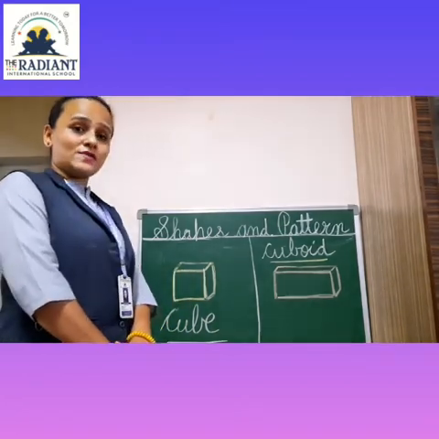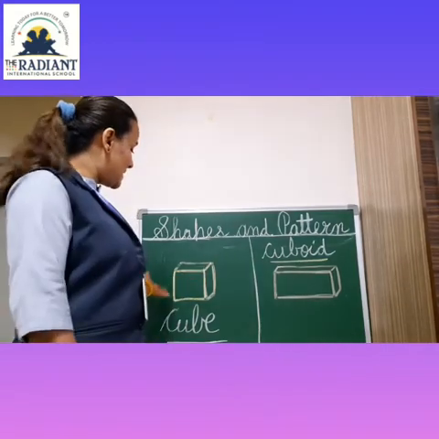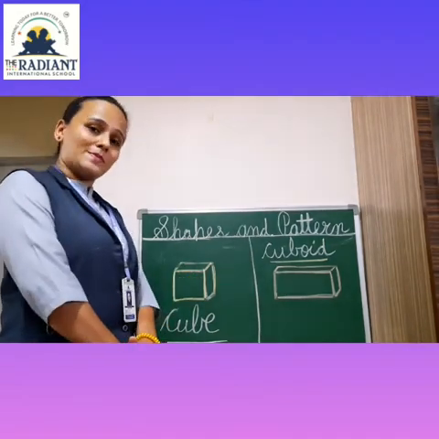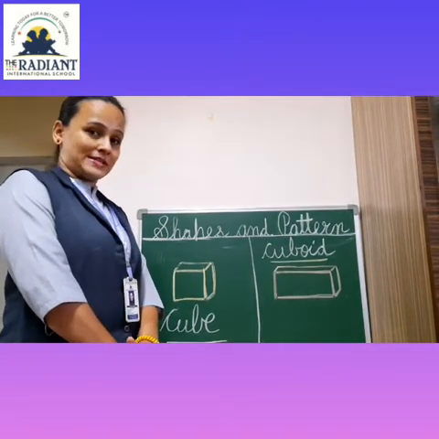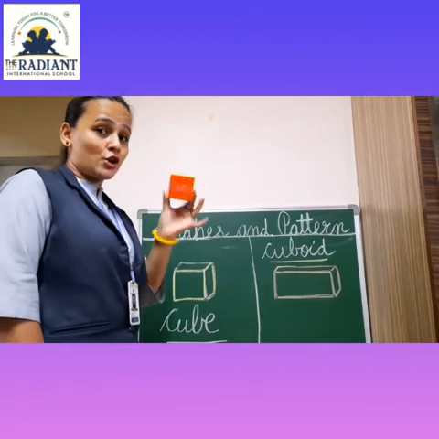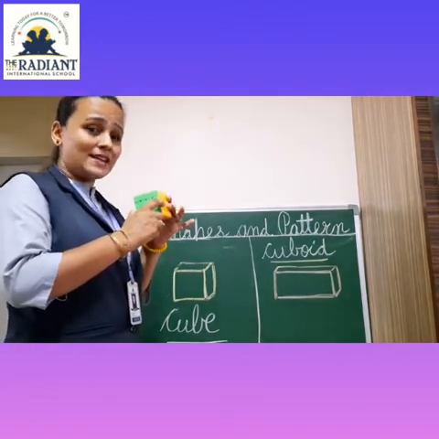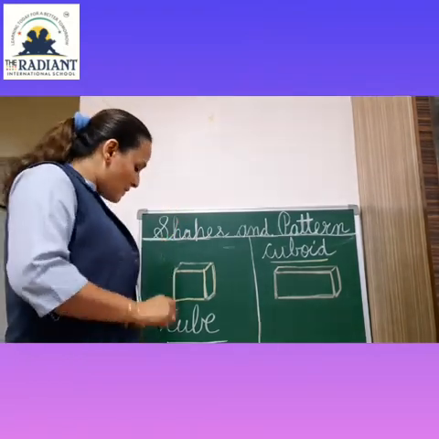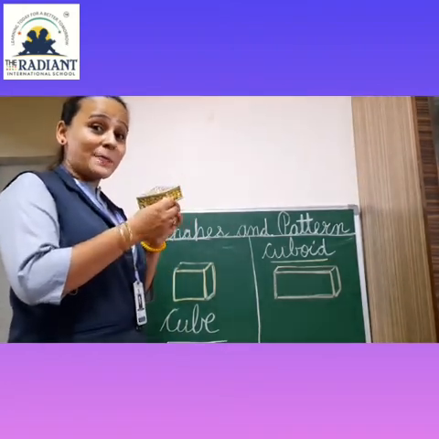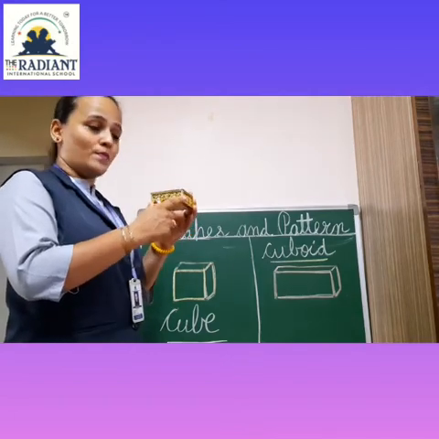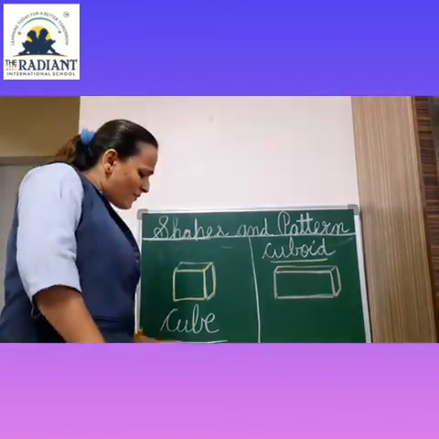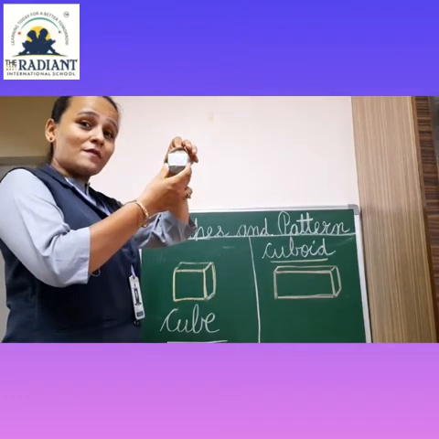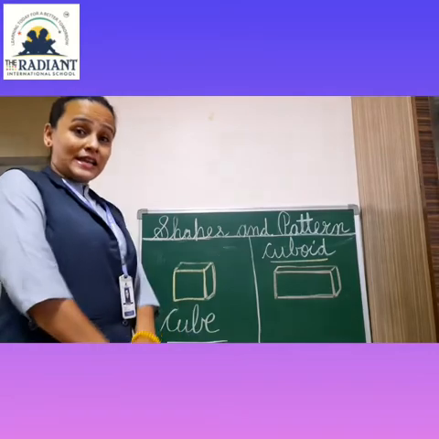It is called cube. In the previous video, I taught you about the square. The solid shape of the square is called the cube. To get you more clear, I will show you some examples. I have a cube — everybody must be playing with one at home. The solid shape of the square is called the cube. I have a golden color box — it is a cube shape. I have a small gift box — but which shape is it? The solid shape of the square is called a cube. I think you have got clear on the cube shape.